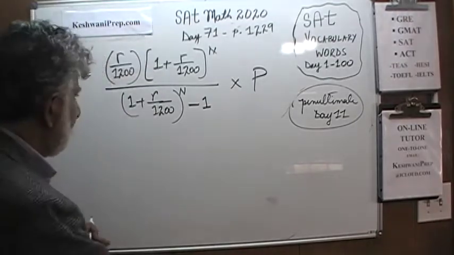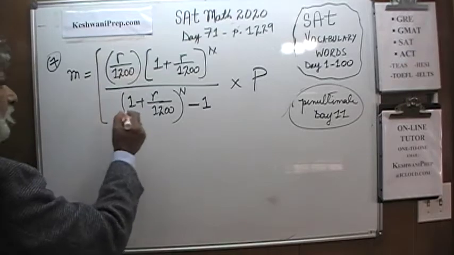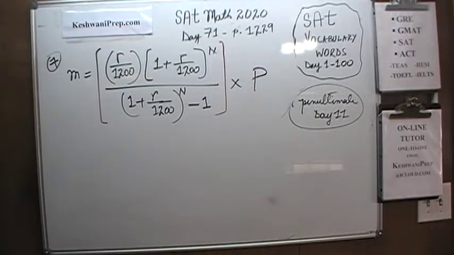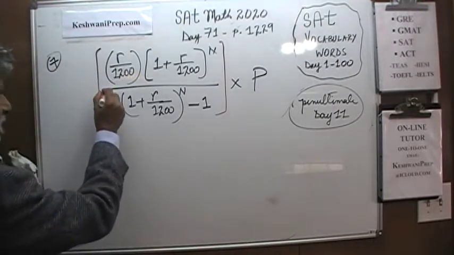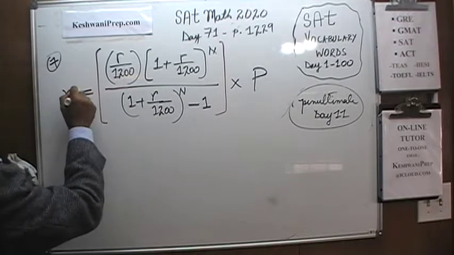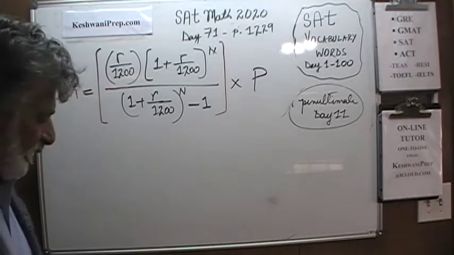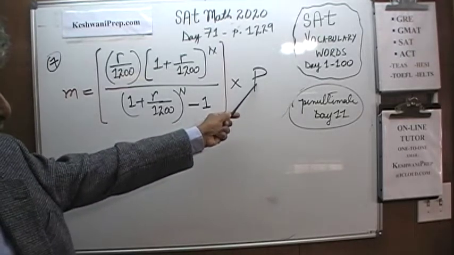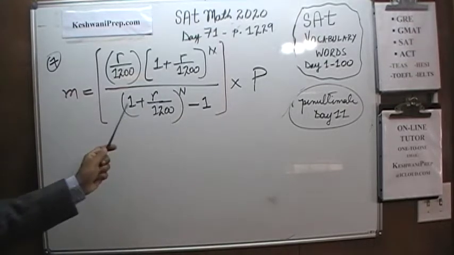Whole thing we are told is multiplied by p. So if it makes it easier, we can put the parentheses like this so that it's easy to see. And I'm going to bring the m down a little bit. It should line up with this line right here, equals m. The question is, what's the value of p? Well, p is simply going to be m times the denominator, just like this.